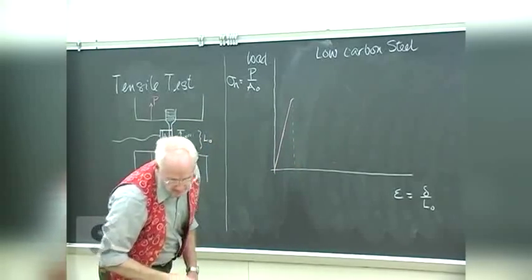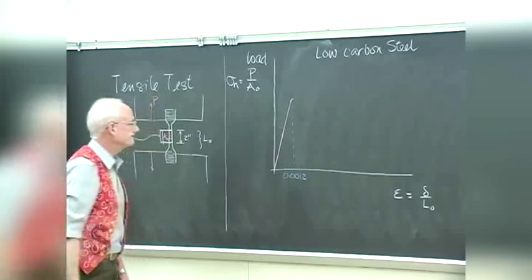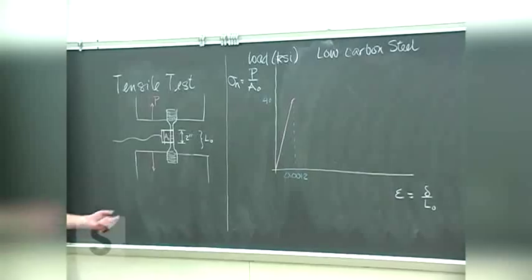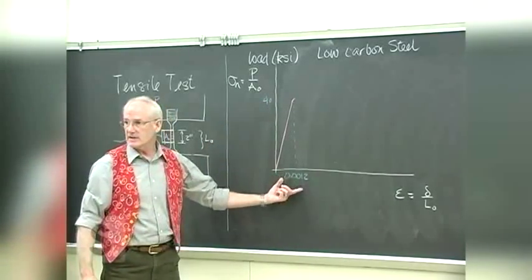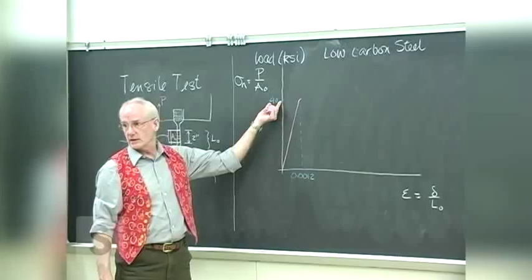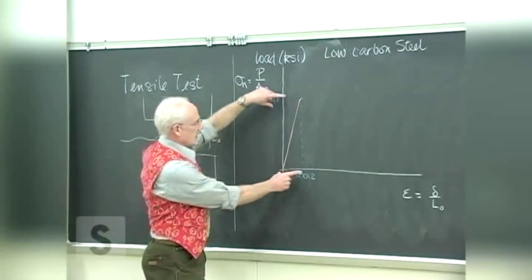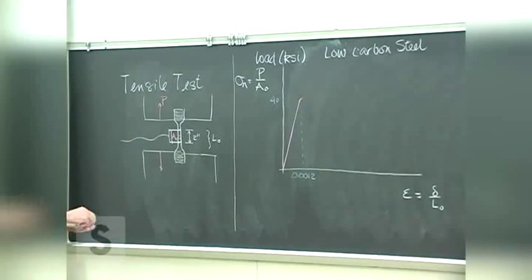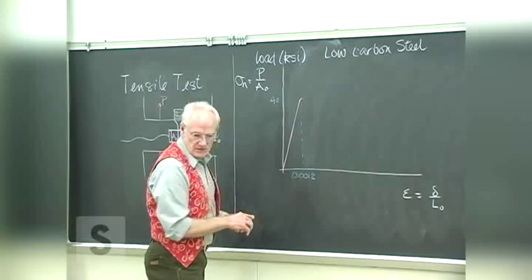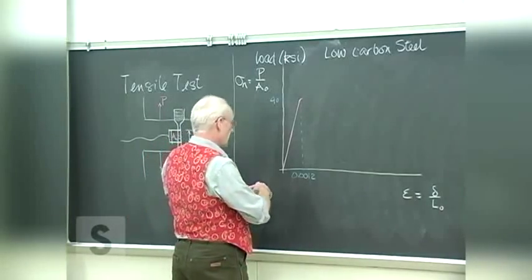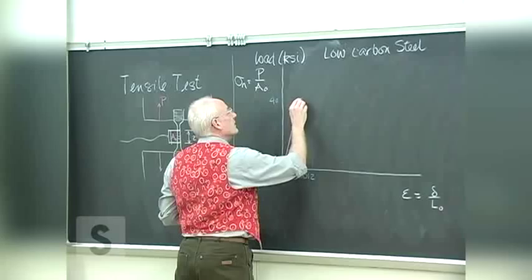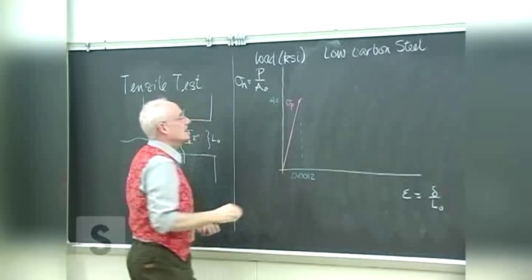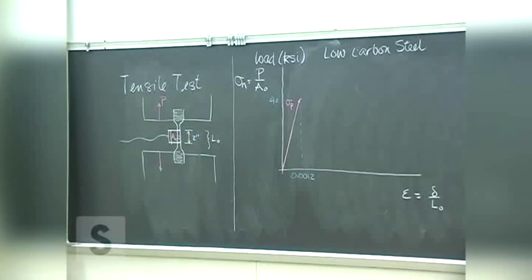This strain down here is small compared to the load there, give or take a little. The extreme difference in the scales of this is a small number. This is a very large number in comparison. Here, in the linear spot, we can make the scales anything we want, but it starts to get in trouble as we go through this. There's two points of interest that happen very quickly in here. The first is this last little bit of linearity, called the proportional limit.